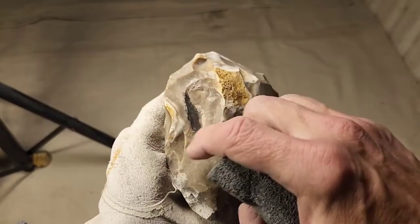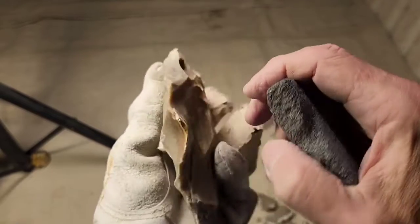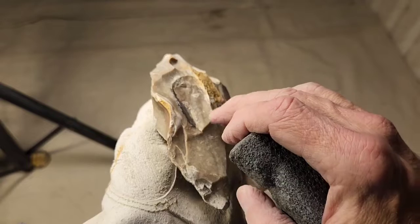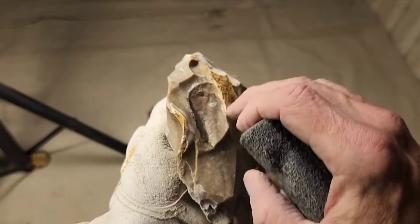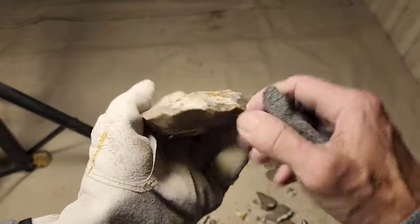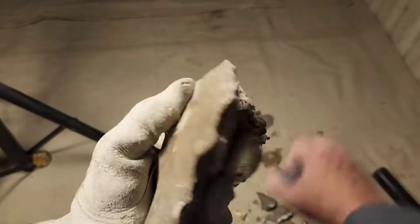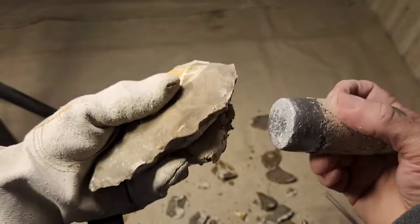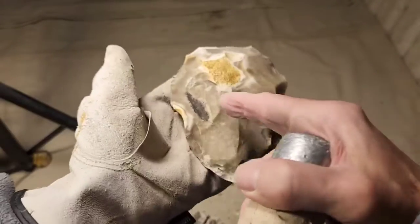This area is going to be very difficult to fix. So with just that little bit of extra knowledge of the stone, it'll probably be a little bit easier to remove flakes in this area to fix it. So the more experience I have with this particular material on this particular piece of stone, the better when I start to attack that problem area on the other side.